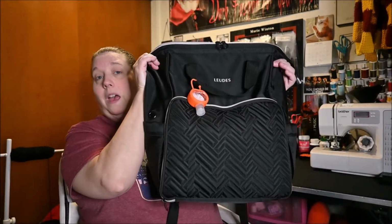I wanted to share with you what I take in my bag when I go and do my Crocheting in Random Places series. It's a series I do once a month where I go and sit and crochet a 12 by 12 square themed, inspired by the location that I'm at. And I've been doing it every single month, and we're at the halfway point right now in the year. So I thought, what better time than to share what I take in my bag when I go out and do this. And here is the bag.